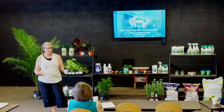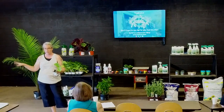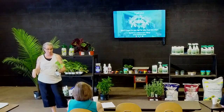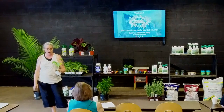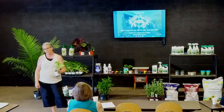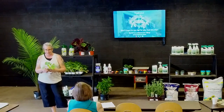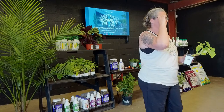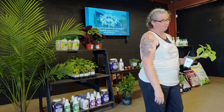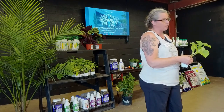I don't know if everybody in here has grown squash, but you've got to allow them a lot of room to vine and go all over the place, which I kind of like. Aesthetically, yeah, they climb on things. I like that aesthetically, but as soon as I know that I've got borers in there, I'm just going to pull it out. It's really unfortunate. But this is also, you know, part of the system. I wish I had a better answer than that, but it really just kind of is part of gardening.